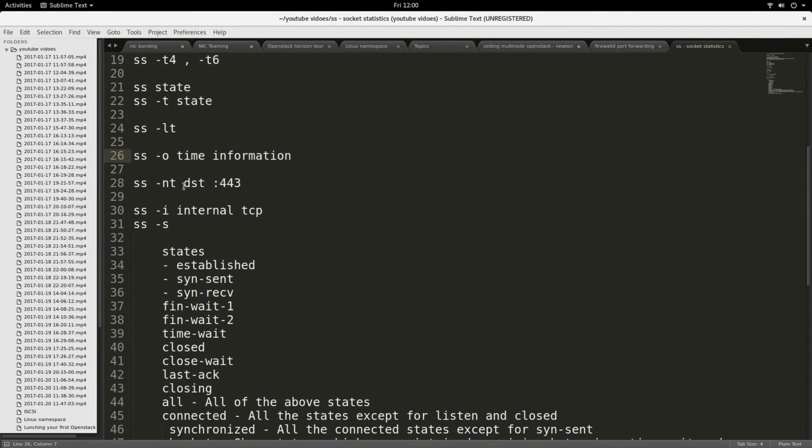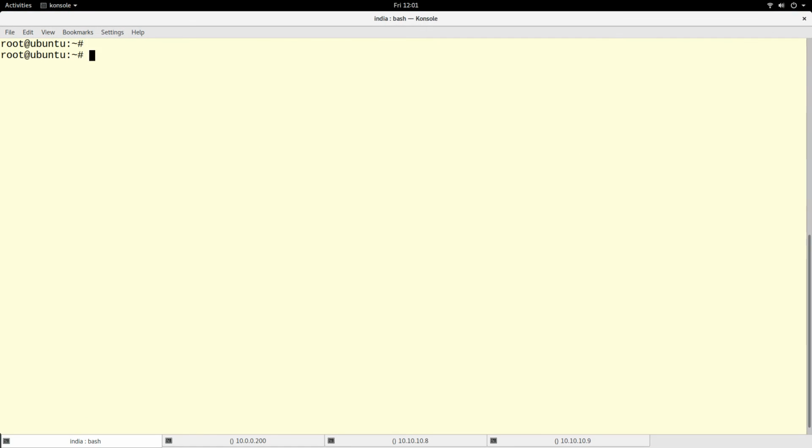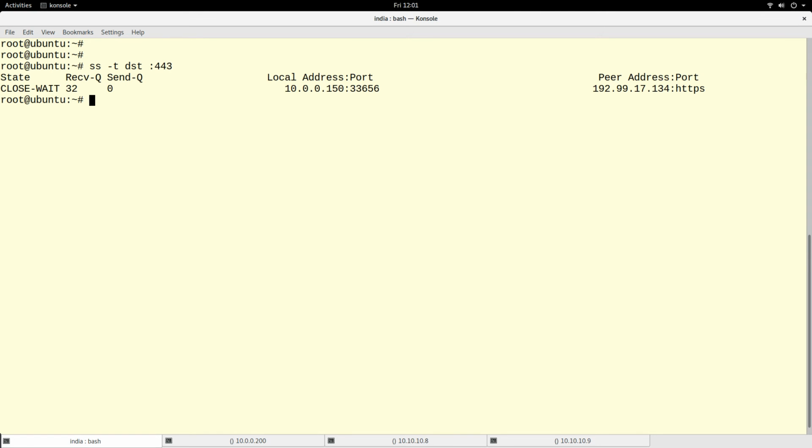Another option that I want to introduce is if you need to filter your output. So for example, let's say I only want to see TCP sockets with destination 443. I want to see TCP sockets that are trying to access 443, that's HTTPS.